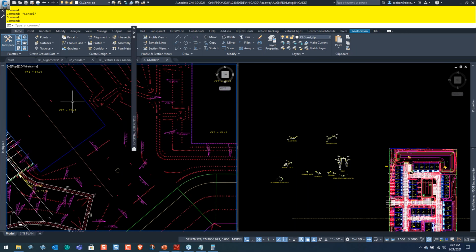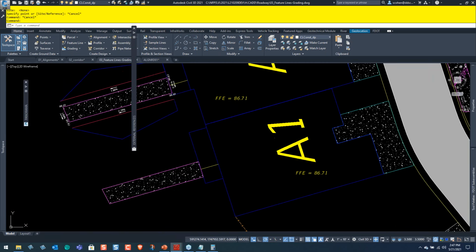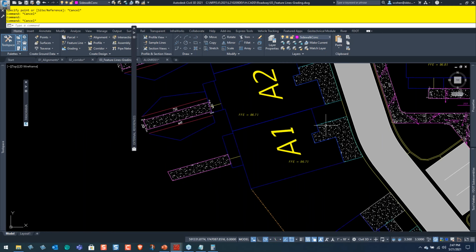I just say that's an A building, copy those labels. Now, that said, if I go to my feature line drawing, and like I said, when you're doing your feature lines, I recommend you put it in a totally separate drawing, because if you put it in with the other files, it'll really get bogged down. So you have one drawing. What you're eventually going to do is make a surface out of this drawing, and it's going to then be synchronized or pasted as a data reference into your finished grade model.